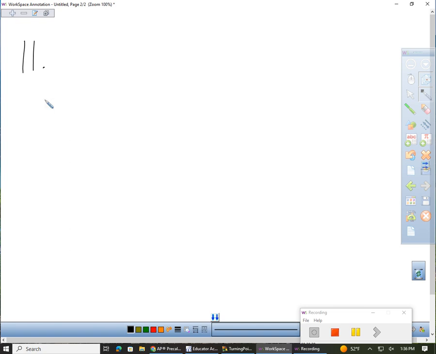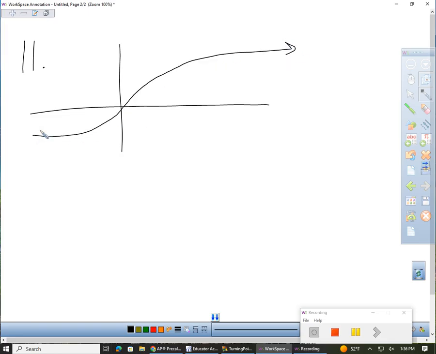Okay, now here's the important thing. In the first y equals, you're going to put that equation. 4.217, tangent inverse, you're going to type that all in. It should give you a graph that kind of looks like this. Okay, the second y equals, we're going to put in the number 4. Because it wants us to do the 4,000th person, and it's in thousands, so we have to do 4. So we're also going to put in y equals 4. So we're going to get this line at 4 that comes across.